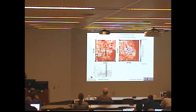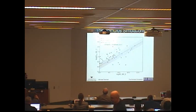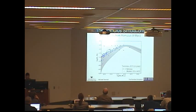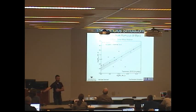I do have some. Where is it? I think I might have a better version of this plot somewhere. Here we go. This is a small number of galaxies, but here we have the final black hole mass as a function of stellar mass of the galaxies at the end of the small 8 megaparsec simulation. You see there is some spread, which you'd expect at this low mass end, since we haven't yet probed the very large mass galaxies, but we do fit relatively well onto this relationship. Most of our black holes do fit along the empirical relations at redshift 0.